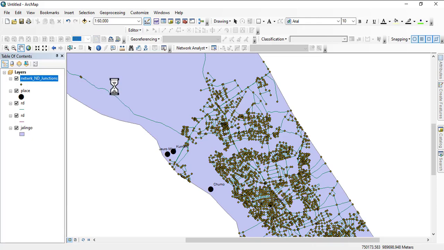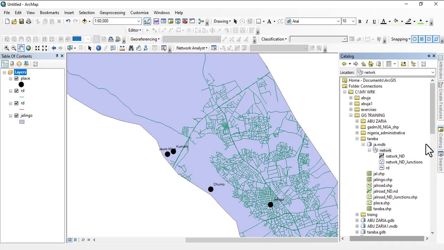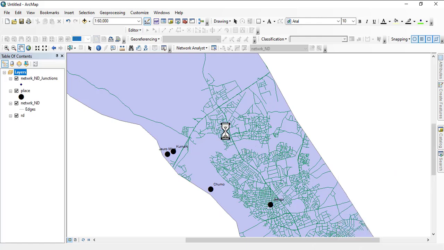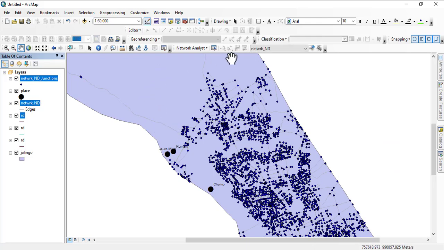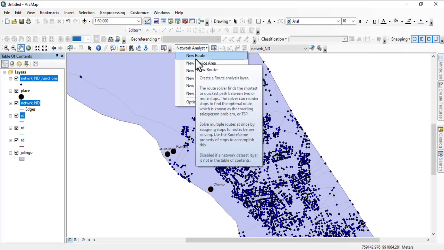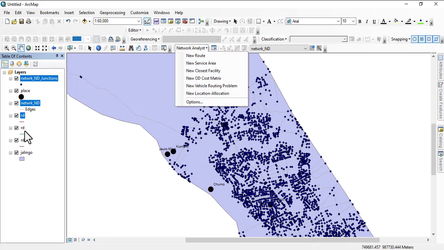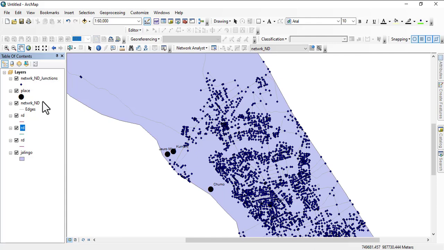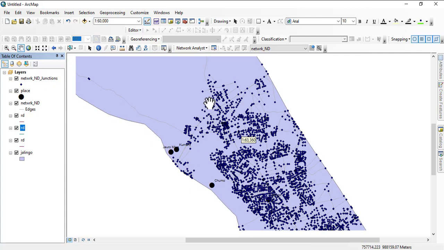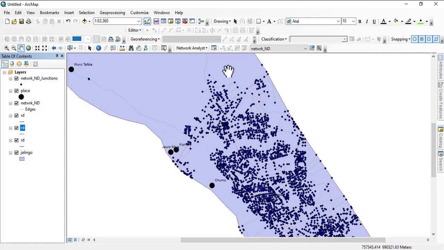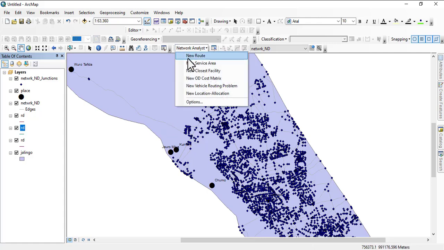I removed something. Yes, so see now it's working because I removed the edges, all these nodes. I removed mine. So now, when you look at here, we have new route.